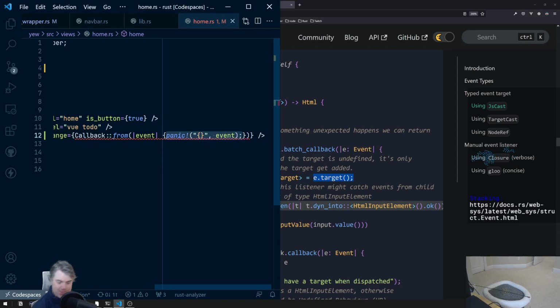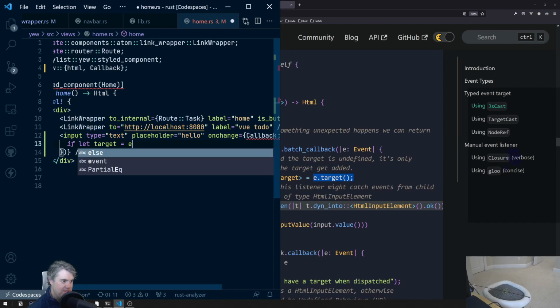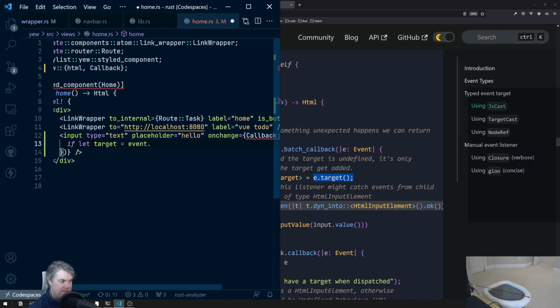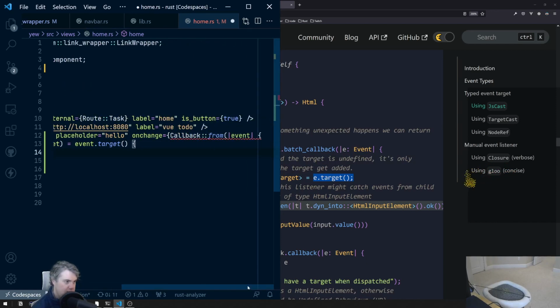Okay. So we're going to have if let target equals event dot target. It's if let Some. Okay, from event there.